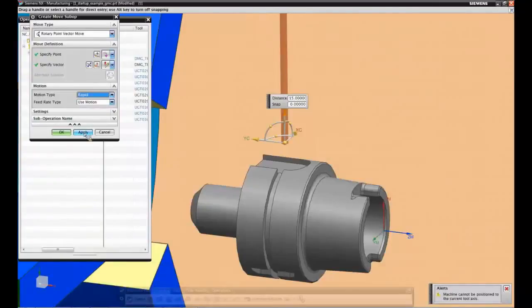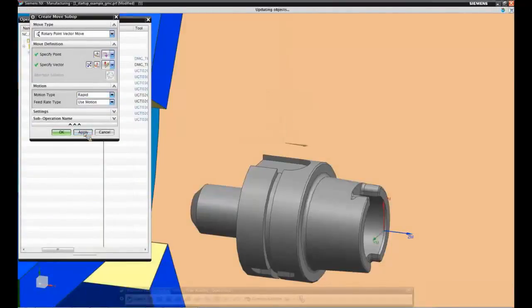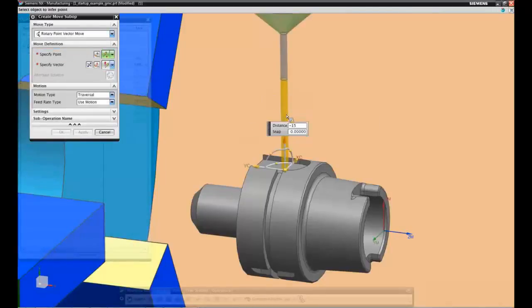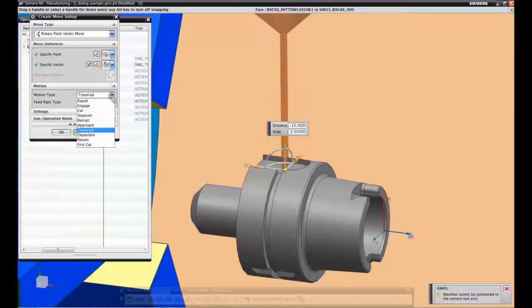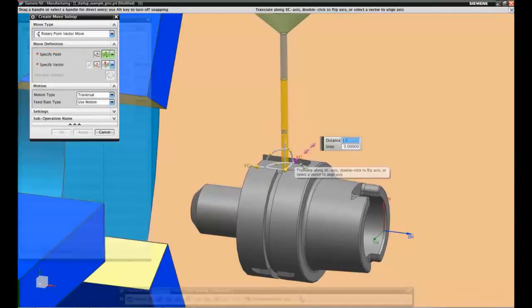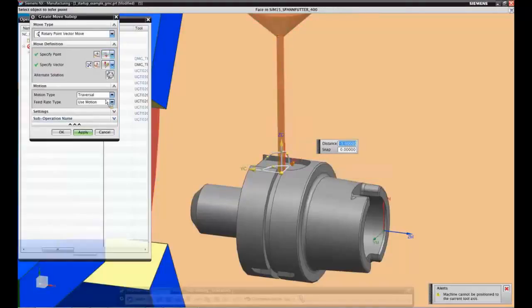And now I just go step by step. I say, okay, that's my first position, that's fine. Now I move back here to -50, go down, hit again a rapid move, that's fine for this one. I move back this 5 millimeters. I can for sure also select the point again. This should be an engage move.